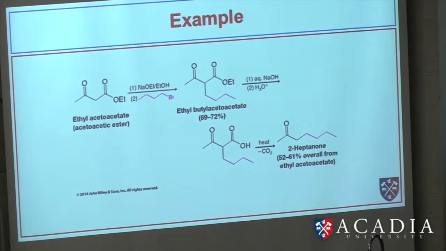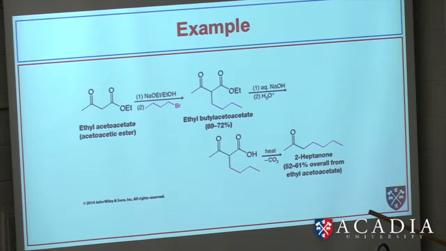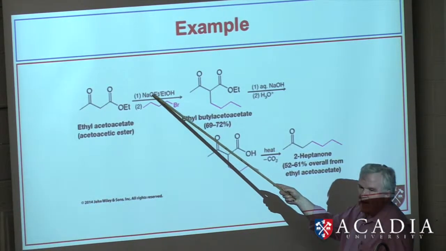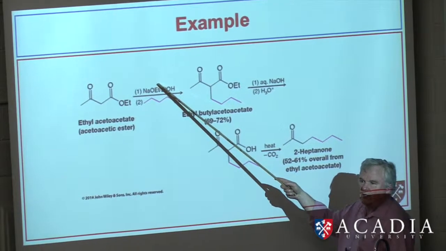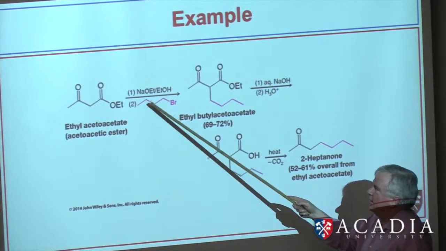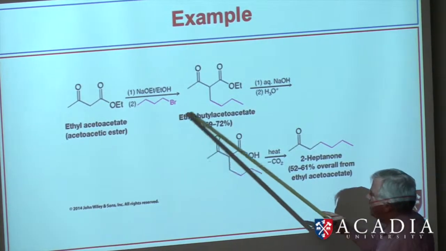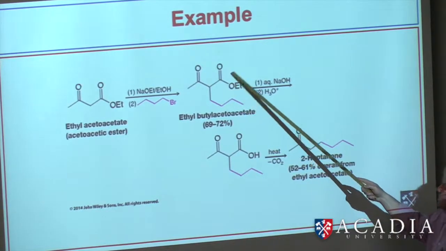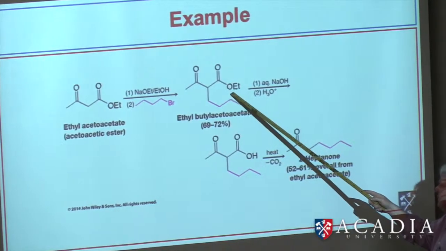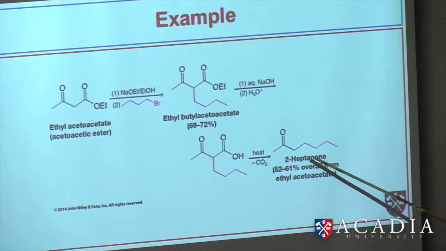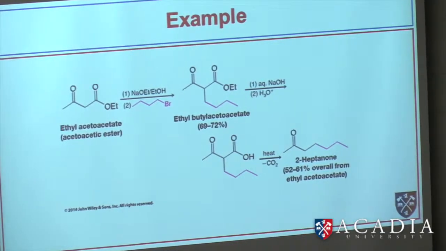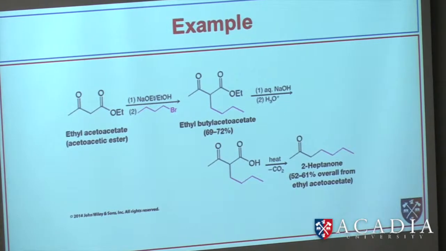And then we went through a couple of examples. So this part is all just about making the enolate, and we do these reactions sequentially because we can use the mild base. We pull off the proton, we let that reaction go for a little while, then we slowly add our electrophile for the SN2 reaction to get to the substituted acetoacetate. Then we go through that workup to hydrolyze the ester, quench it to the carboxylic acid, and then decarboxylate to get our final product.